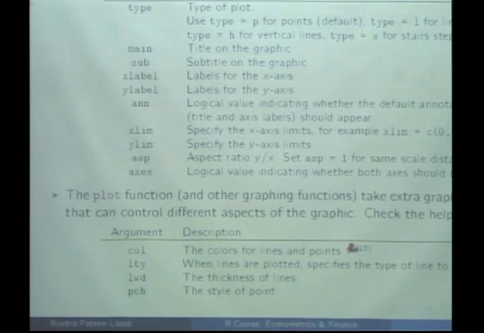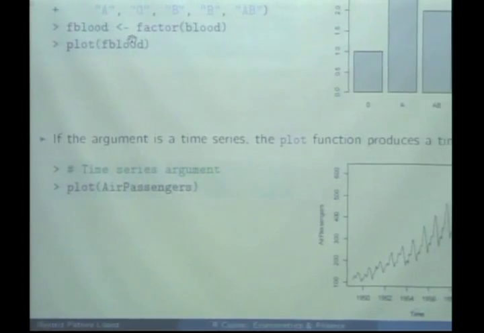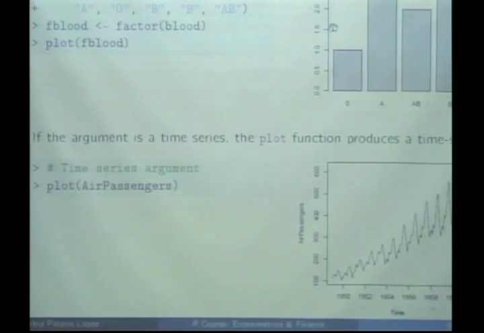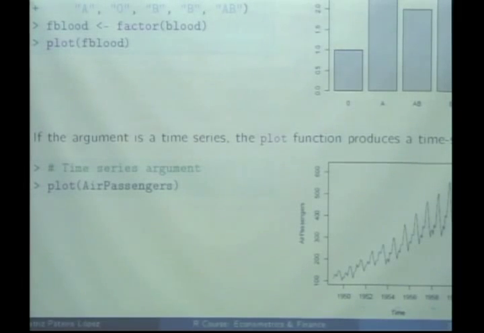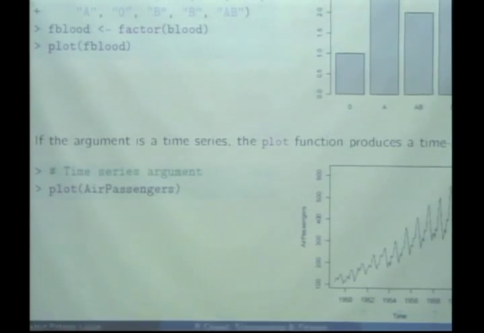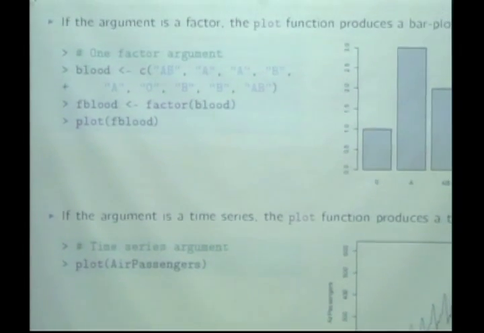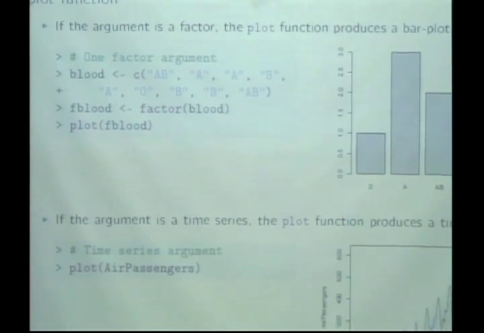So for instance, when you have the bar plot, it's already choosing the bar plot. Can I choose a pie plot instead? Yeah, pie plot is a different function, and we will talk about it later. But the plot function, by default, with a factor, draws a bar plot. And there is also a barplot function if you want to use it. And there is a function to draw a pie plot and other things.